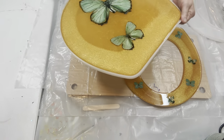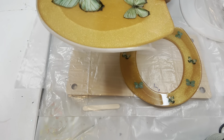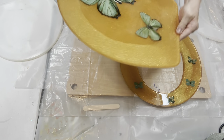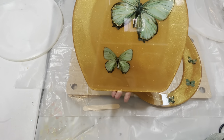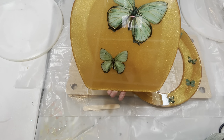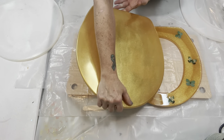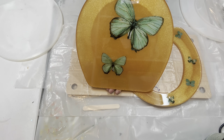All right, let's take this one out. I think this is the same way, y'all. No, this would be like that. So this is the way it's open. Which I don't know about y'all, but in my house it's up a lot, unless my mom comes by and puts it down. I got tired of putting it down, so I just leave it up. And with butterflies on it, it'll be beautiful.